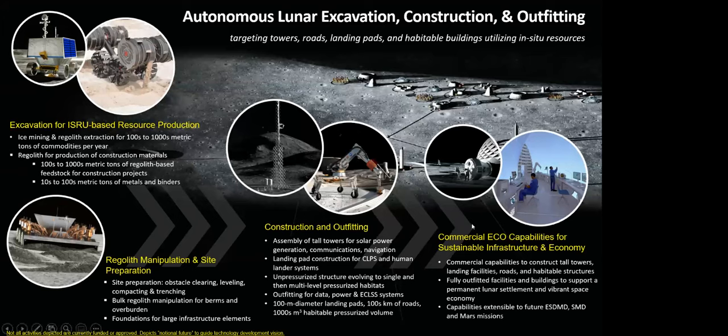And then finally, the end goal for NASA is to have a commercial capability for sustainable infrastructure and economy. So the end state really is handing this off to industry, to commercial capabilities, so that the lunar base can be self-sustaining and can exist into the future without government support.